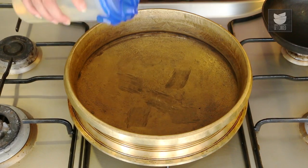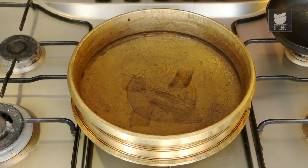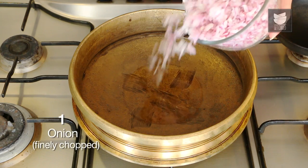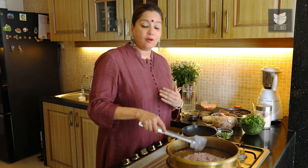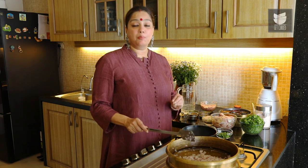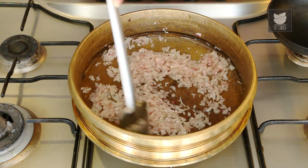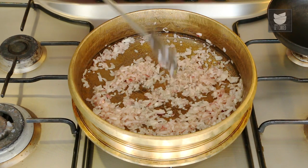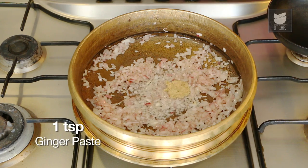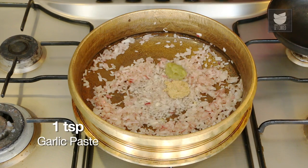So to make this delicious spicy Kharda Chicken, I am going to heat 3 tbsp of Oil. Let's sauté one large Onion which I have finely chopped. I am going to fry this Onion till it is translucent and pink. Don't brown these Onions because it's going to change the entire colour of this dish. We just have to take care that we are sautéing it till it's nice, soft and translucent. The Onions have turned a beautiful pink. Let's add a tsp of Ginger Paste and a tsp of Garlic Paste, and fry this till the raw smell of the Ginger Garlic is gone.